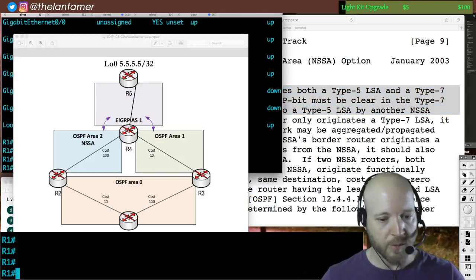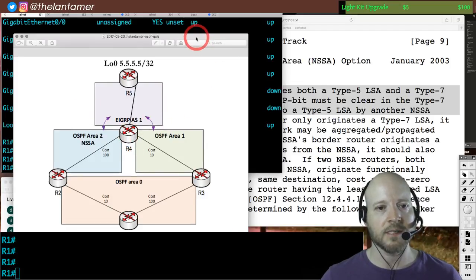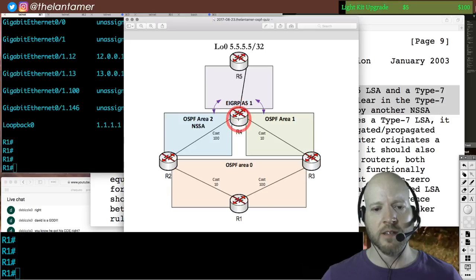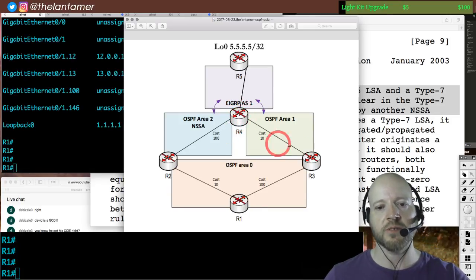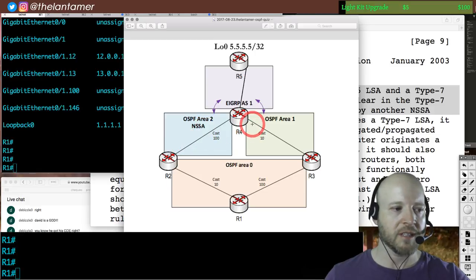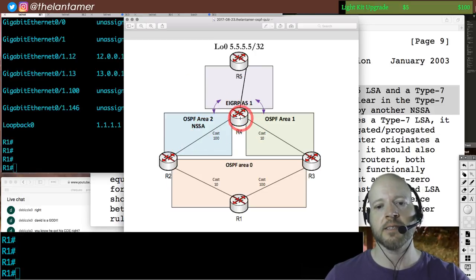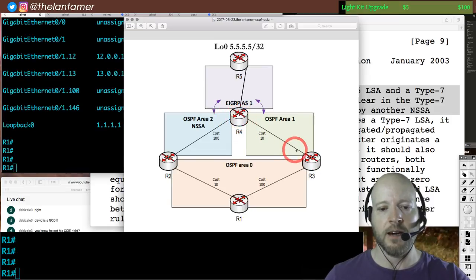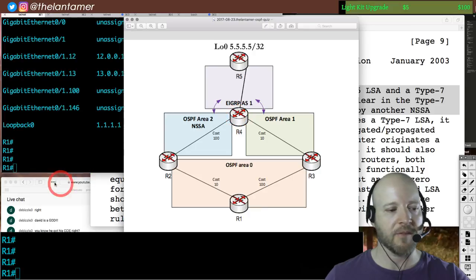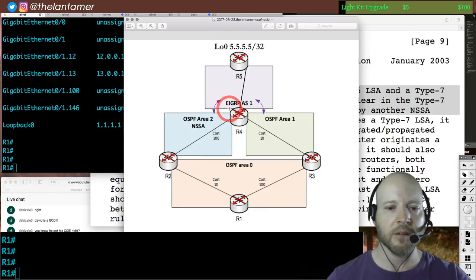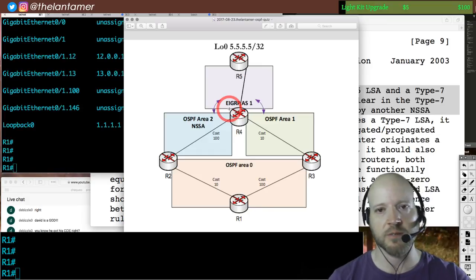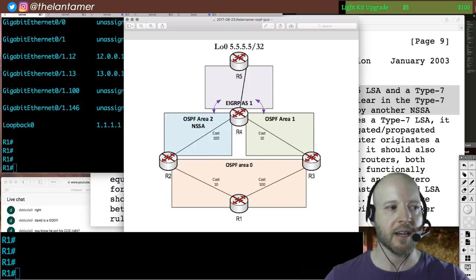So, what we have to remember, very important, kind of a subtle rule, is that if you have a router that is an ASBR in 2 different areas, and one of them is an NSSA and the other is not, it's going to clear the P-bit when it sends the LSA type 7 to the NSSA area. And I'm not sure what a solution is. I'd be happy if anybody has any ideas. I may pose this in some of the discussion groups tomorrow, because what would you do? Create a backup route? Maybe a floating one?